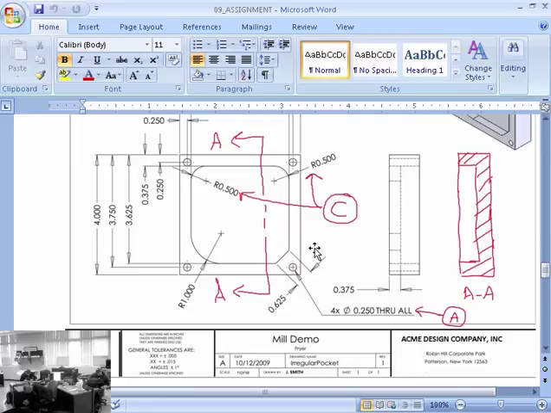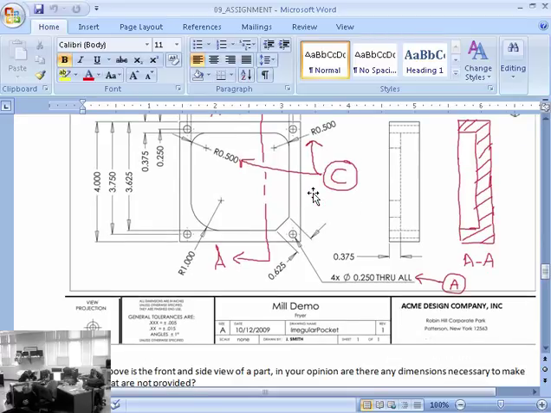So if you're going on a set of plans and you don't see a dimension, you send it back to the person who's responsible for giving you the dimensions. Don't try to measure it. There's just no reason for them not to have the dimensions on there, and you just run a risk by measuring by hand. Even on architectural drawings, we'll do those somewhat, but we really don't encourage it.